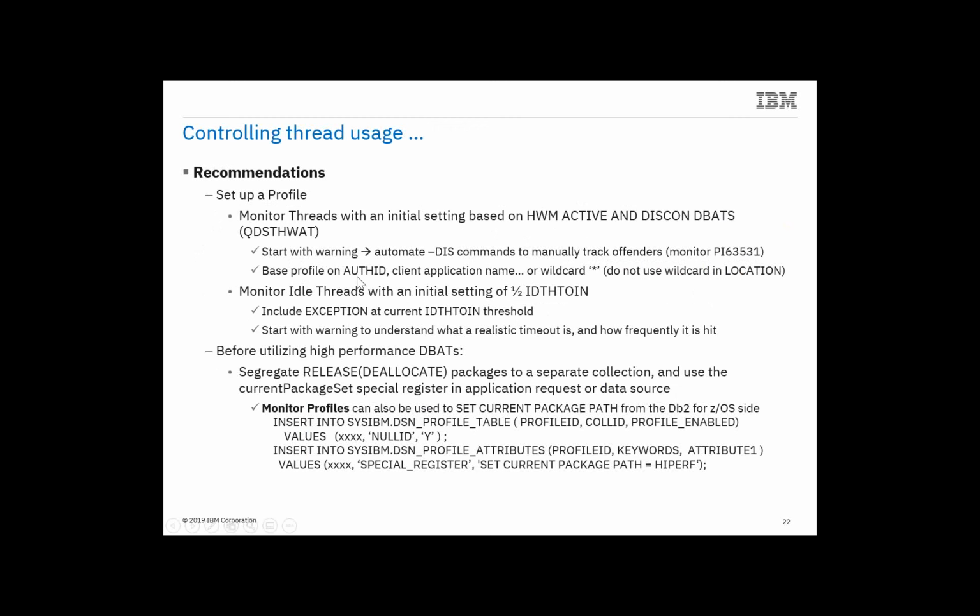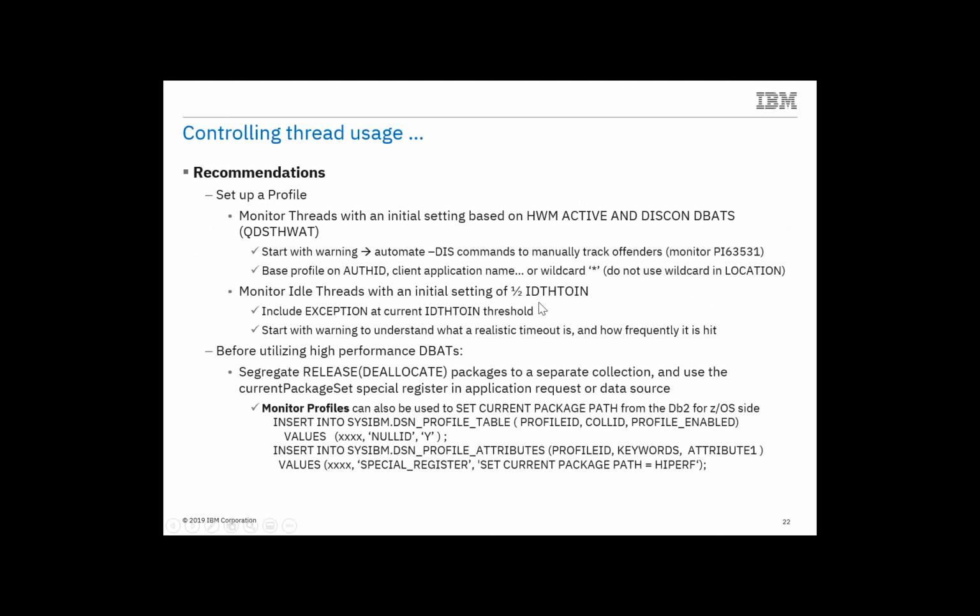Then you set up a profile based on more specifics, like auth ID or client application name or something. So you see the threads that are associated with these profiles. And that's really a measure of concurrency, because I'm not sure any other way to determine how many concurrent threads for some specific application exist. You really have to get a profile to understand true concurrency in your environment.